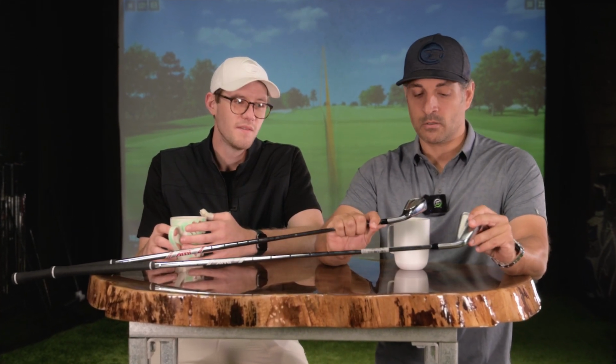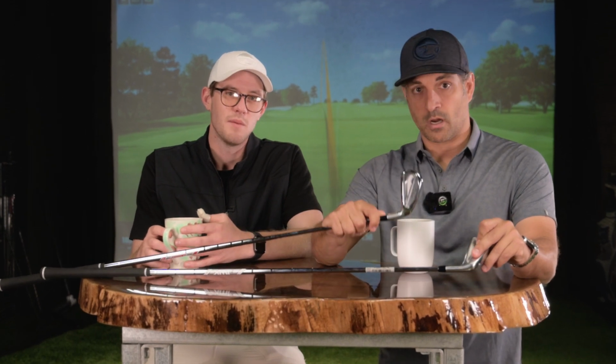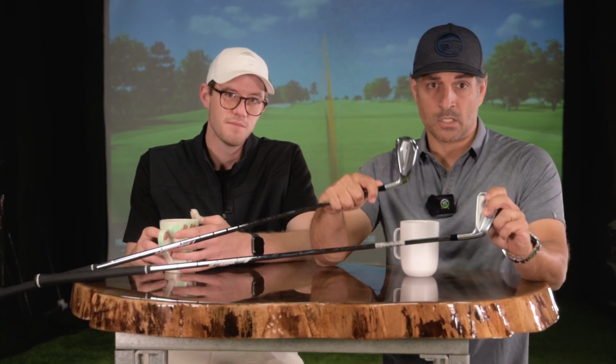Today we are going to hit 4-irons because a club that I hit like shit is 4-iron. So we're going to showcase the differences between the Titleist T100 4-iron and the T350 4-iron. Something way more forgiving. Yeah, so very small, much larger. Exactly. Let's see what we got.